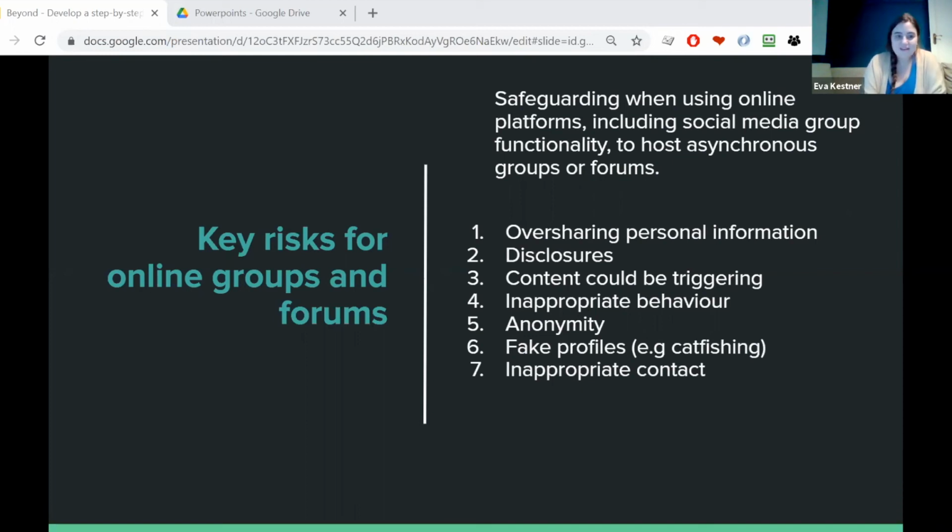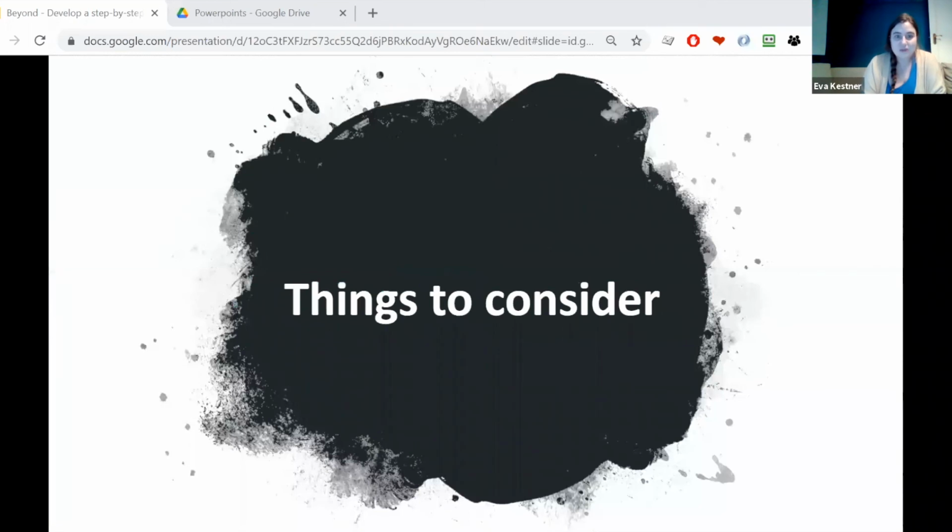So lastly, just some additional things to consider. We know that people are using a lot of digital support out there. In the last survey we did as part of our Tech for Good project, we found that 65% of people were already looking for support online, and most of the time they're just Googling it.